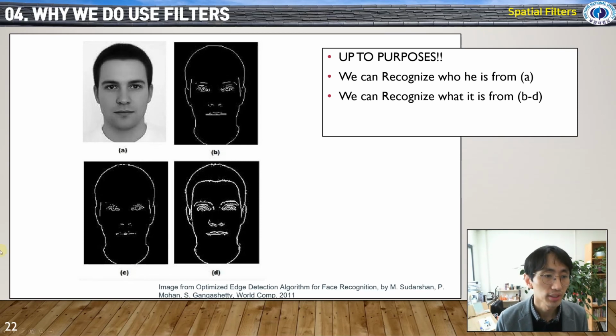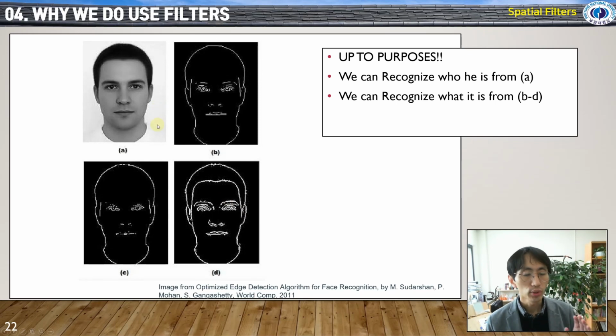But it is also up to purposes. For example, there is an original image and also the edge-detected images. According to the edge detection algorithms and filters, we may have a different result. Then when you see the information of A, if you know the person, then you can recognize who he is.